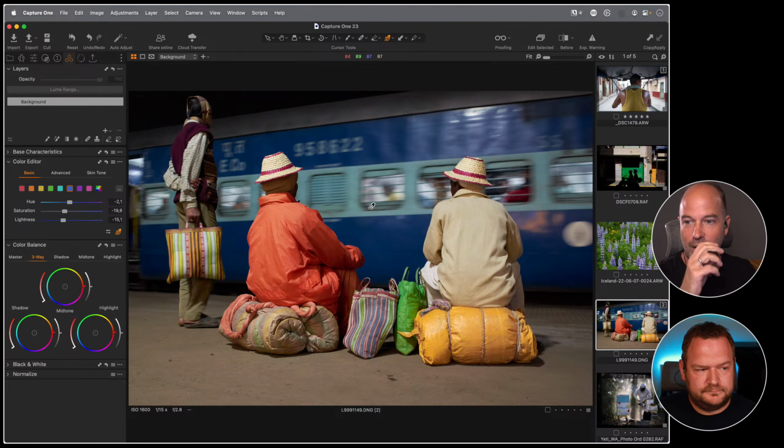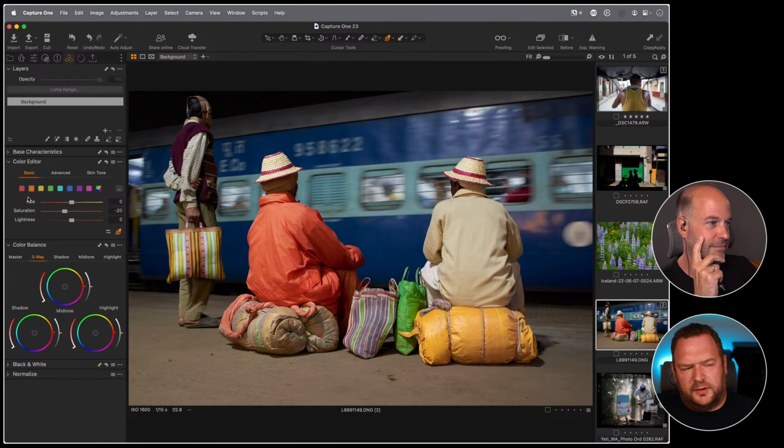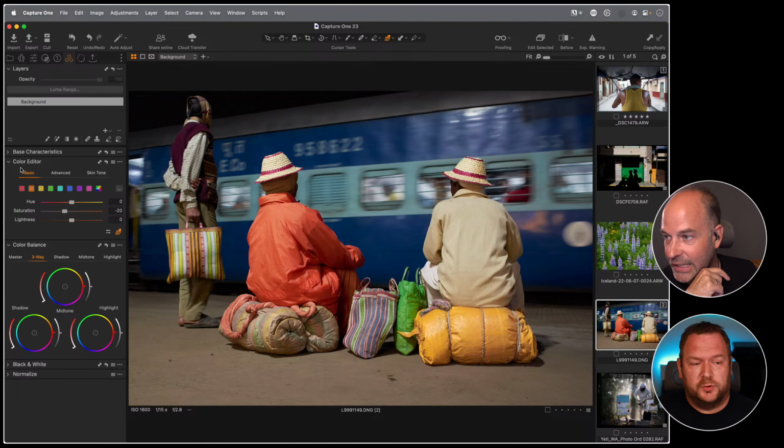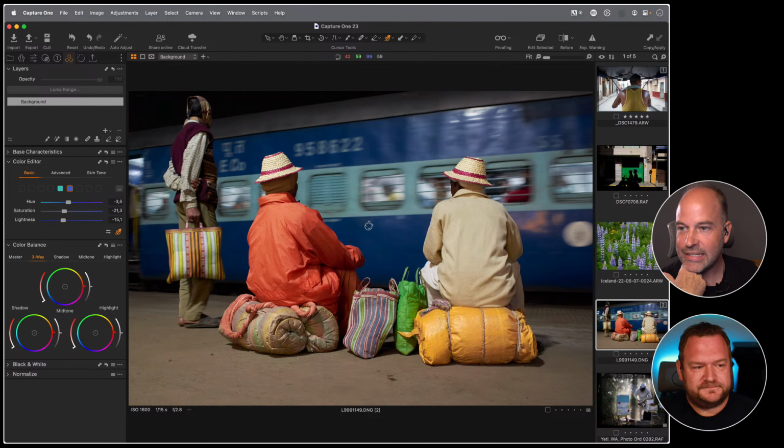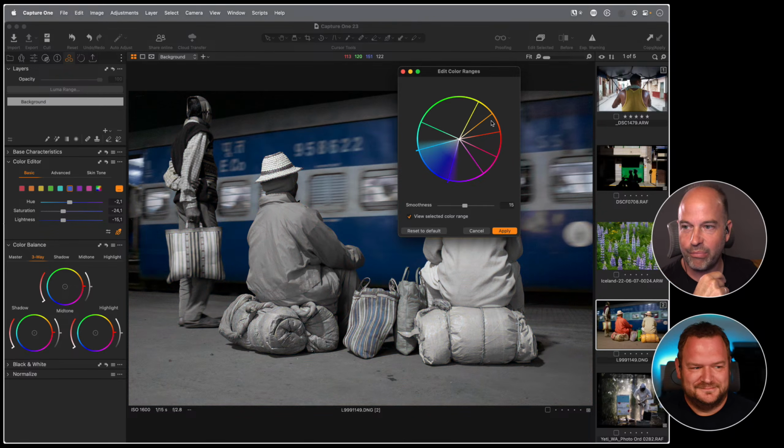So that's kind of a nice rapid way to edit the colors, and to be honest, is a better way to use the basic color editor for the fact that it can combine more than one patch at the same time. But there's also something nice with that, in that you're looking at the picture when you're doing it. Yes, and you're not looking at this. Yeah, definitely, because now I'm focused on looking at the image as opposed to dragging sliders. However, even if we're combining a couple of ranges, we're still at the mercy of those fixed ranges.